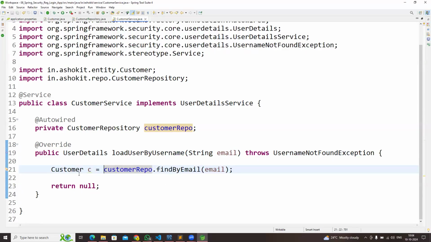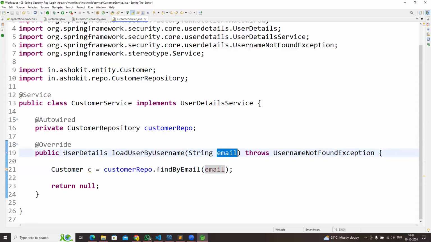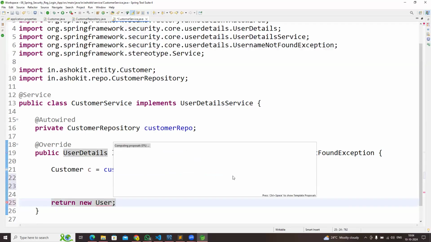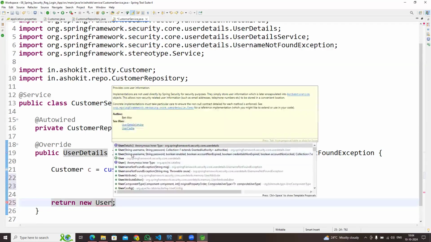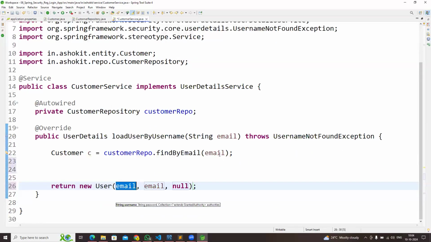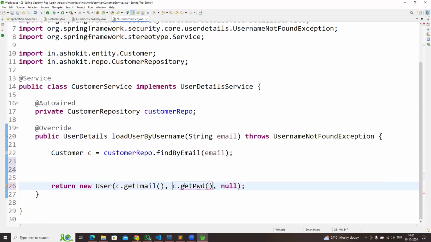Now, whatever customer object we are getting from the database with the given email ID, I need to return in the form of a UserDetails object. So for this, we are going to create a return new User, which is a Spring predefined class, guys. Username, password, and authorities. So the email ID that I'm going to return is c.getEmail and c.getPassword.